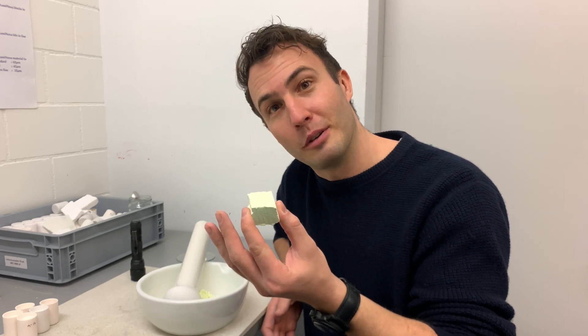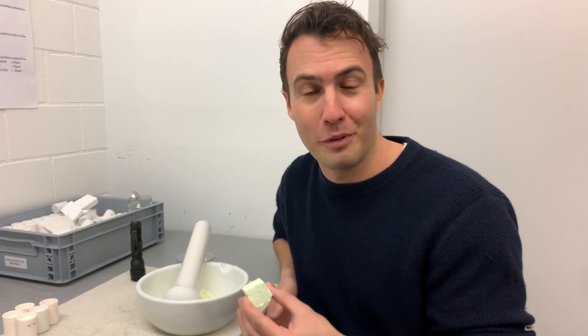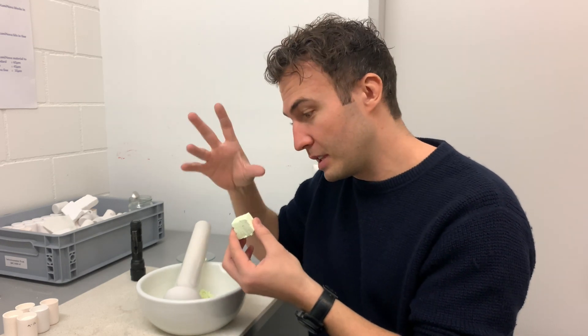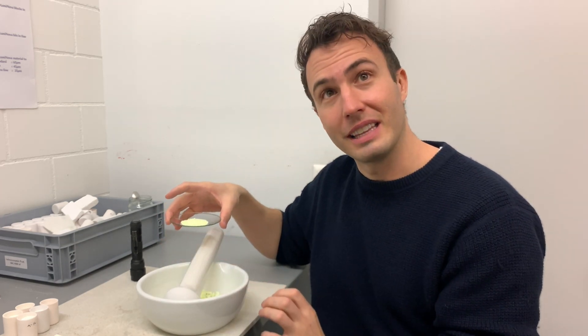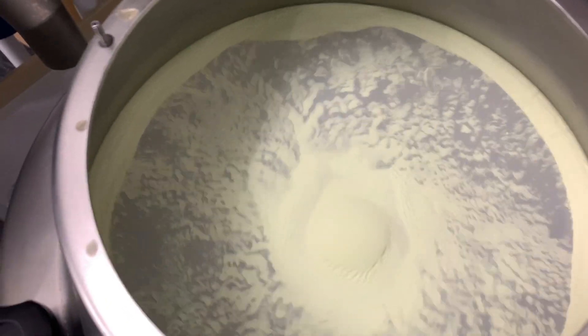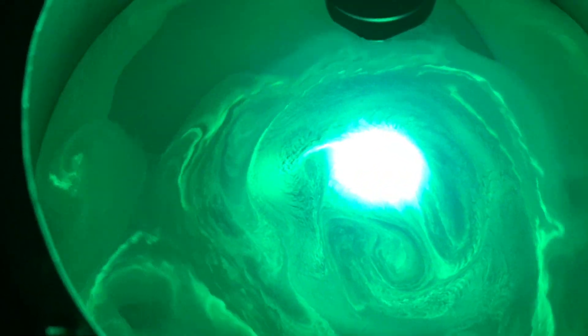Now we have to transfer this block of solid SuperLuminova into a powder form. We have specialized machines for that which I'm unfortunately not allowed to show you, but to give you a little bit an idea how we do it, let me show it to you in a symbolical way. We first start with the block, transfer the block into a kind of mortar like this, then we start milling the whole thing down until we get to an even finer powder, which is afterwards sieved, once again milled, once again sieved and so on, until we are at the correct grain size. We want to reduce the grain size to a size where it's perfectly consistent and repeatable in every process, so that our partners never have any problems in their production processes.